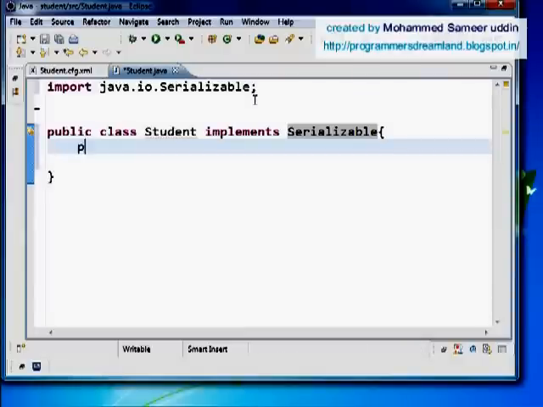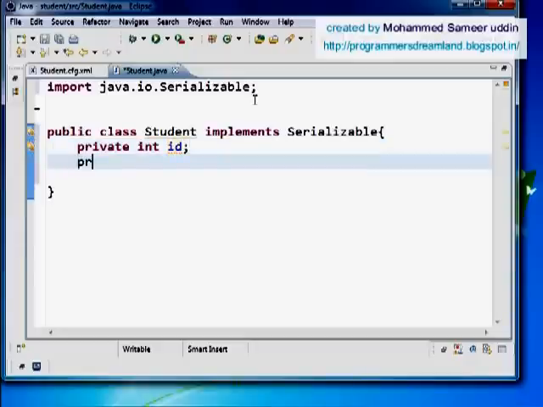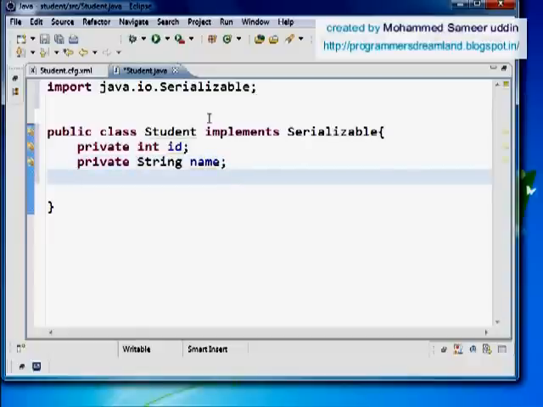So I have first private int ID. Then I have private String name. Alright, and then I'm supposed to have an empty constructor, so public Student.